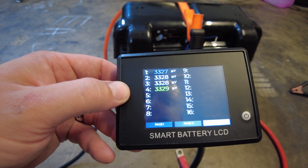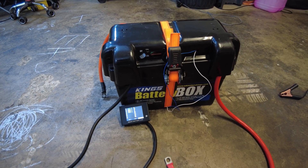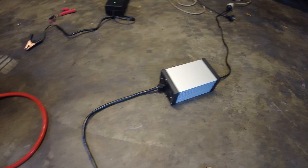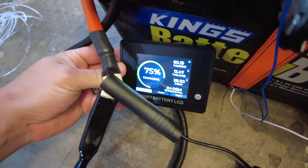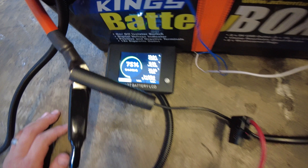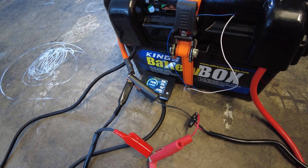Let's have a look at these cells: 3.323, 3.328, 3.328, 3.329 — so there's next to no deviation. They've been sitting for a good two to three weeks since the last video, so that's pretty damn good. I'm going to hook up these two chargers — 20 amp charger there, 40 amp charger here — and we'll monitor what happens. Pushing in 60 amps. Hopefully this gets the battery display to the right position eventually, because it does believe it's at 75 percent when it's not — it's nearly completely topped up, so we'll see.